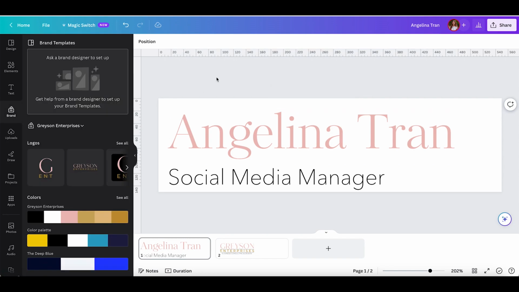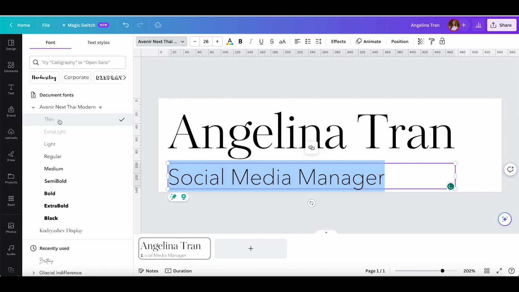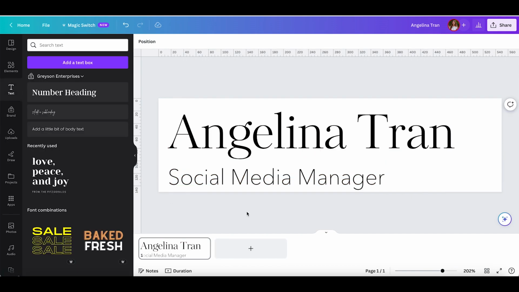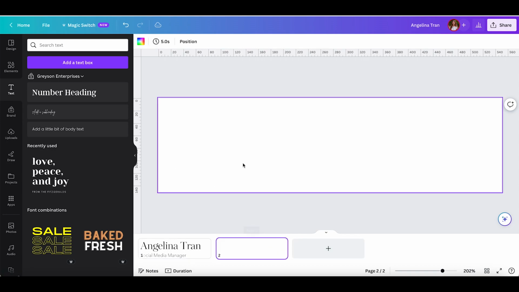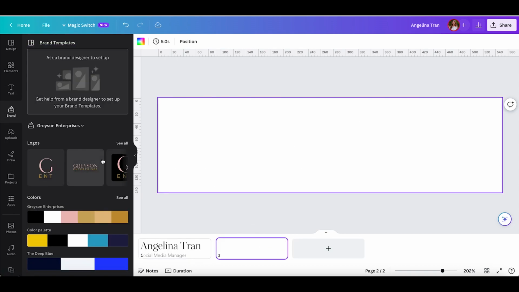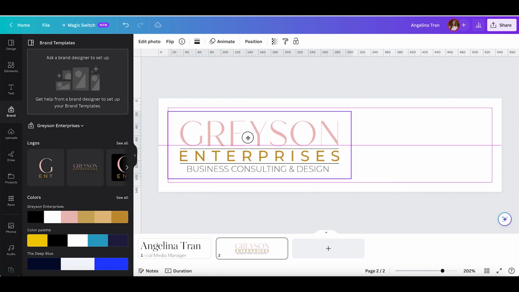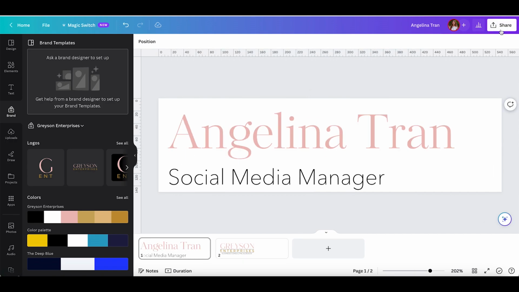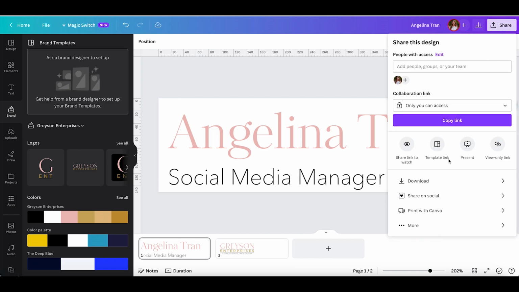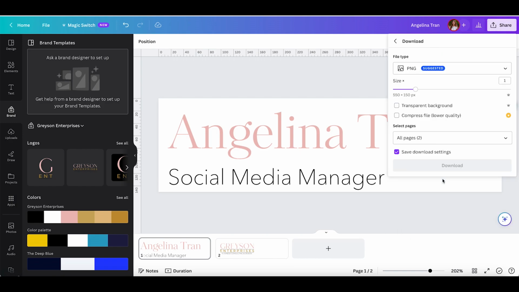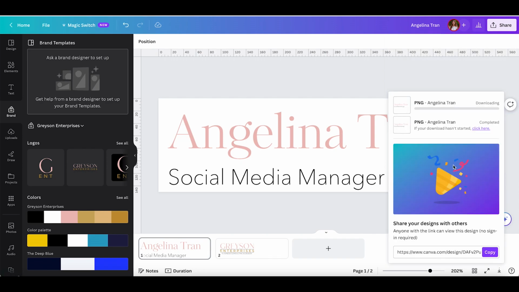Once you have all of your text components that you're going to use, you're going to export that as a PNG. Now you can also include the transparent background when you're exporting, or you can leave it as is. I'm going to leave it as is just because this has text, and if for whatever reason people are using dark mode, I want to make sure that they can still see it.